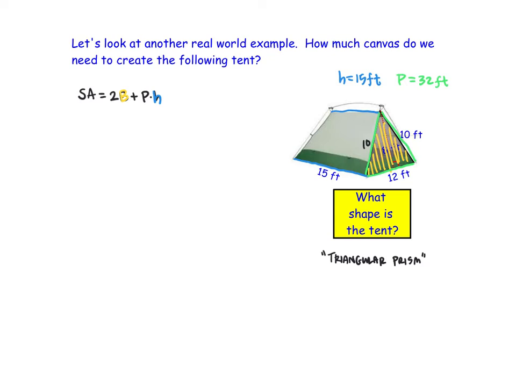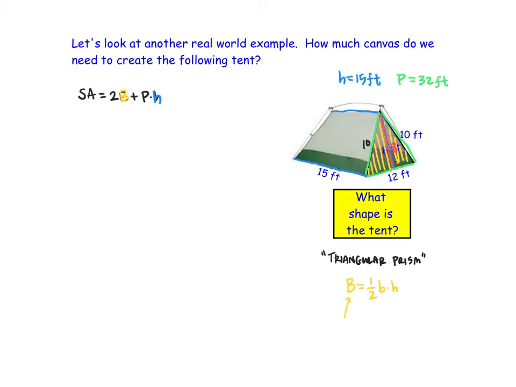Now what we got to do is work the area. Now we need this length there, and that's an 8, I believe, if I'm not mistaken. I'm going to use that as the height of the base. So when I calculate the base area, I'll do that down here. The base area is a triangle, so I'm going to take 1/2 base times height.